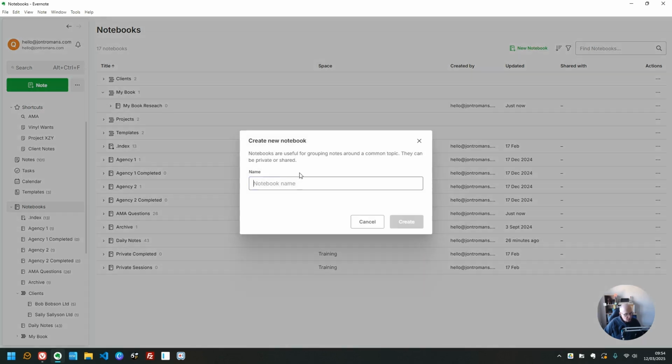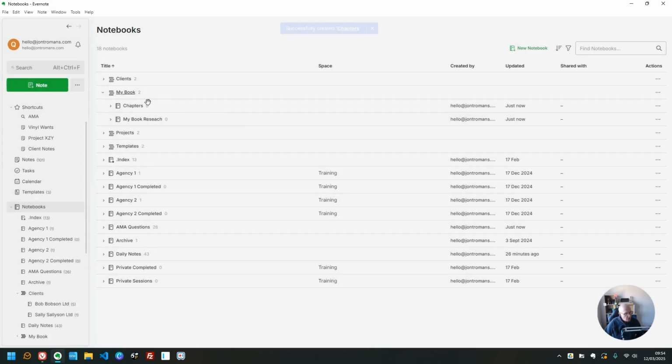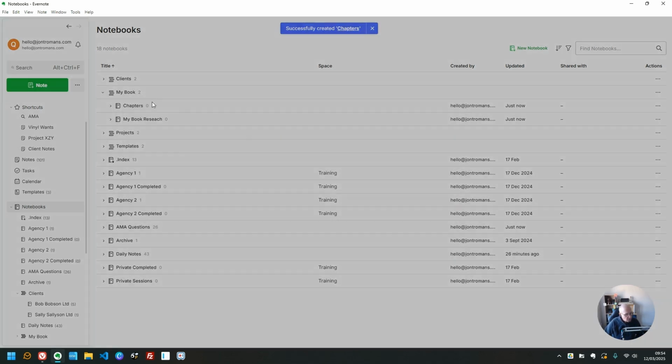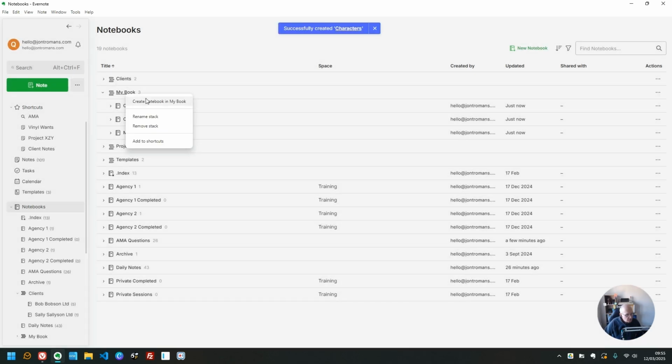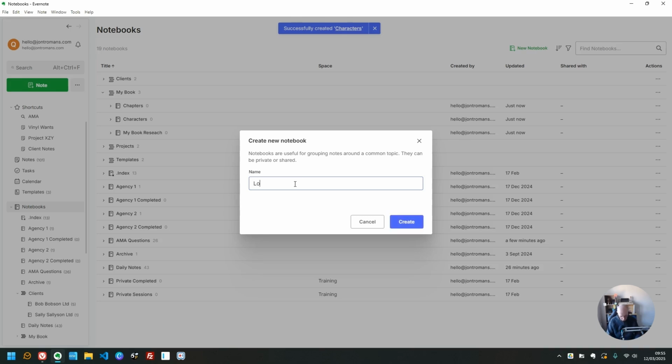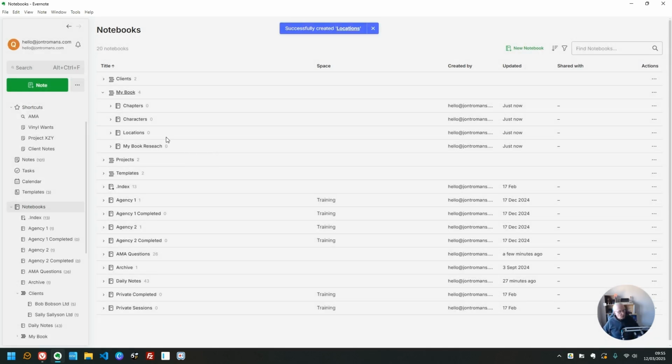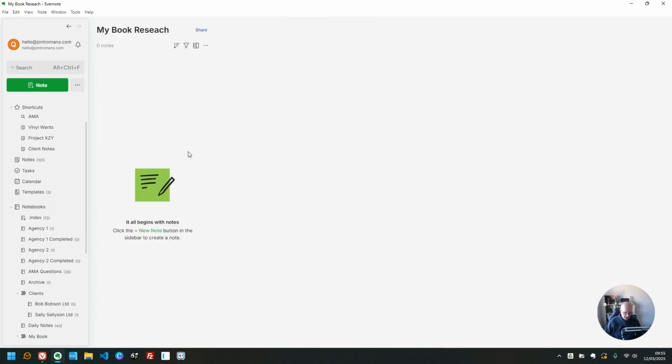I'm going to create another notebook in here called Chapters, another called Characters, and another called Locations. Okay, so the idea is that all your research goes in here.